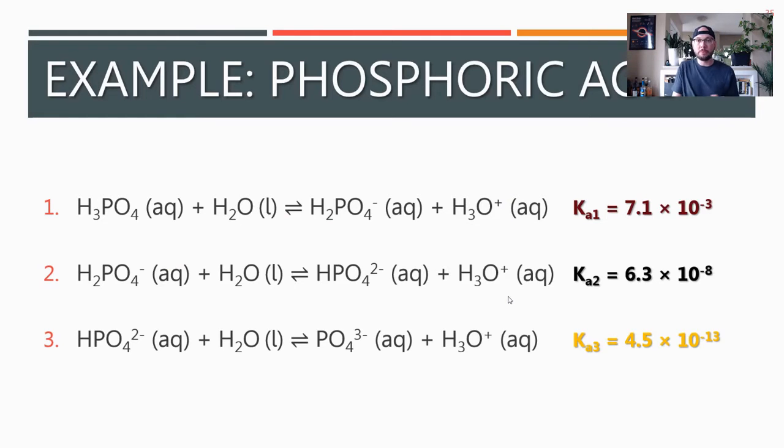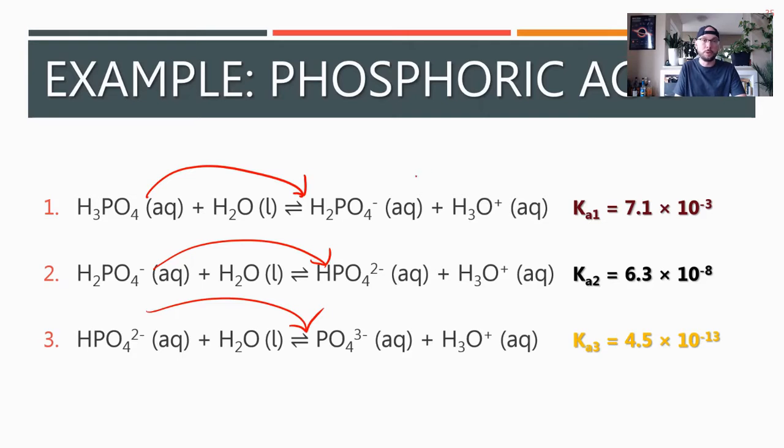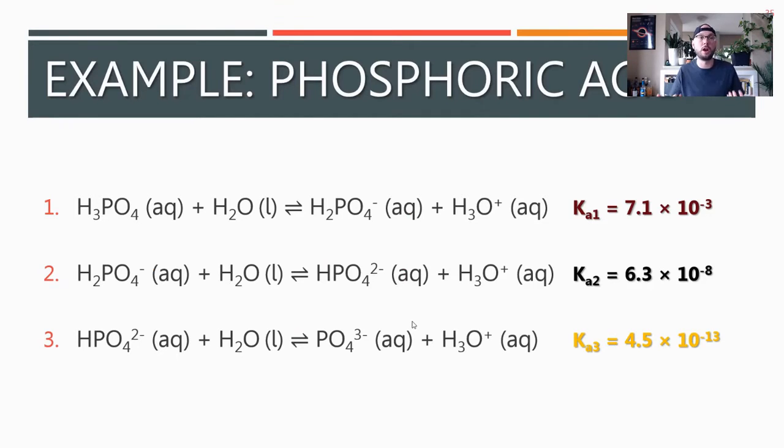So important to recognize that each time that it happens, this number here gets smaller and smaller, the Ka, that constant. We're going to talk about Ka a little bit more specifically later on, but the Ka is essentially the strength of the acid. So if we think about Ksp, the larger the Ksp, the more that dissolve, right? The more that turned into the products. So we can see as we go down the line here, this number is getting smaller and smaller by about a magnitude of 5, which is 10,000. So this process is about 10,000 times greater than this one, which is 10,000 times greater than this one.